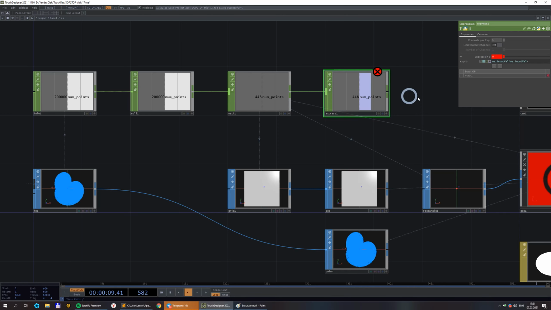Okay, so back to the expression. Input value multiplied by input value minus operator math1 and math1, and we need channel 0. Oh, something not working here.